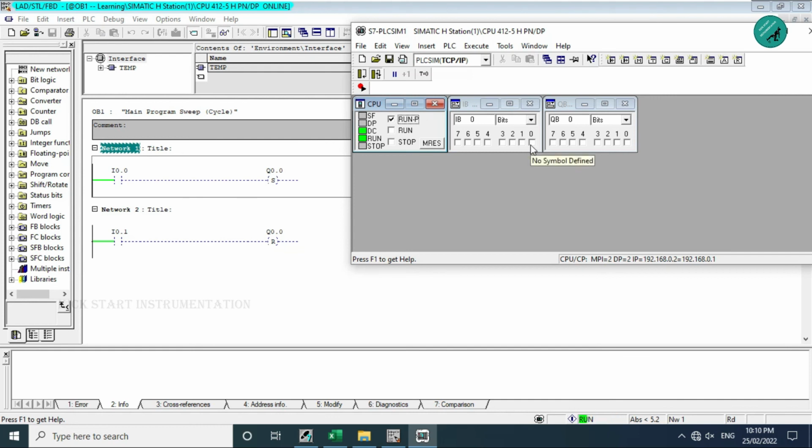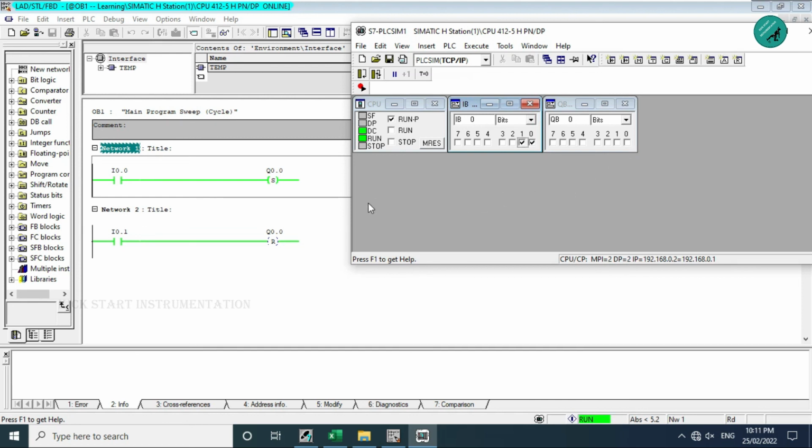Okay, now I am going to set I 0.0 to be true, which is setting the output Q 0.0. As long as I do not give one external signal, it will not be reset, it will be on. So the output is on. Now I am going to give I 0.1 to be true, which resets the output Q 0.0 to false. But here you see both the input I 0.0 as well as I 0.1 are active, and the output always remains the same. It should come true and go to false, right?